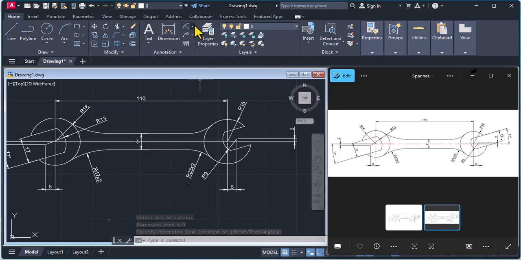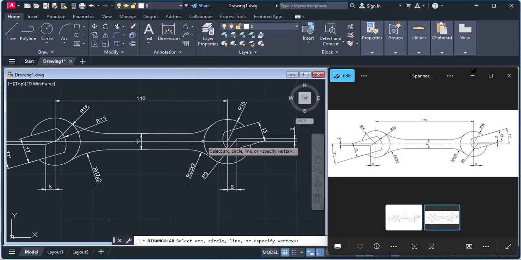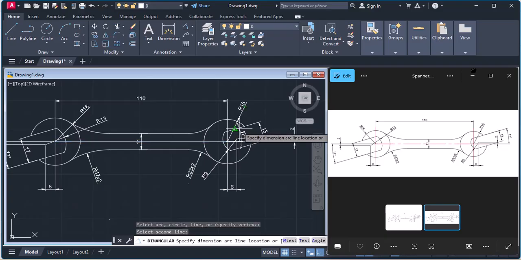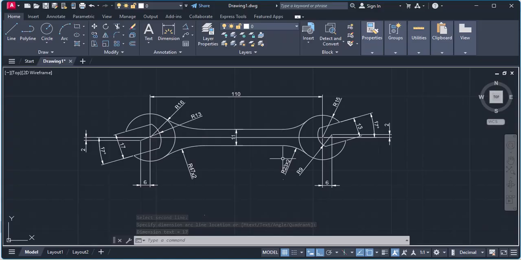Again align dimensioning, from here to here 13. And then angular dimensioning, this line and this line, angle is 17 degrees. And our geometry is now complete.